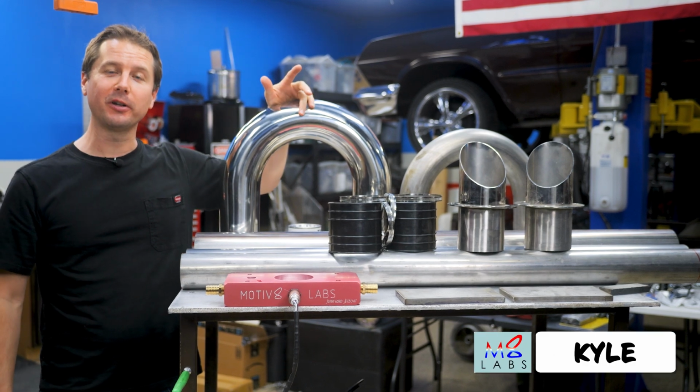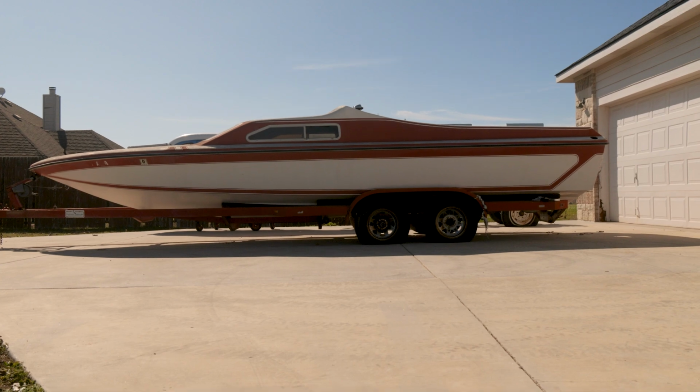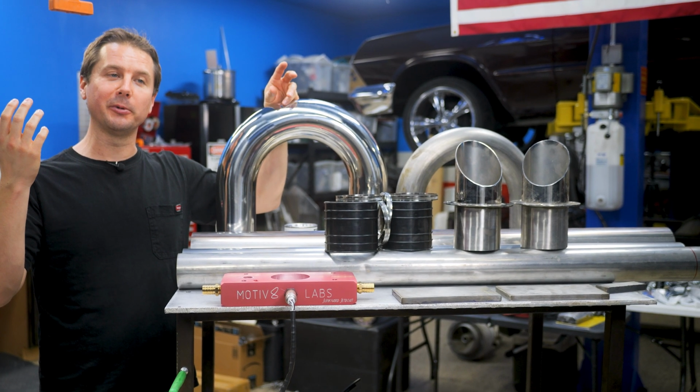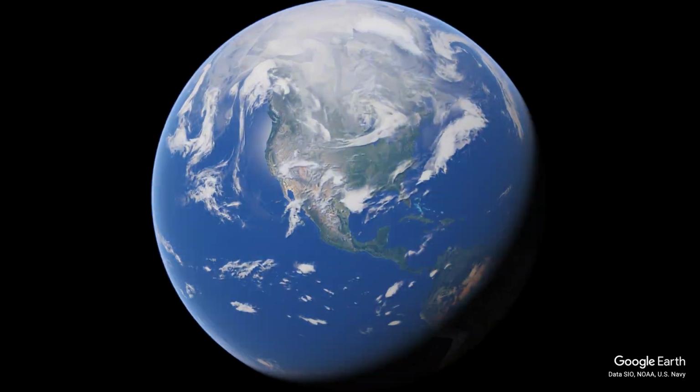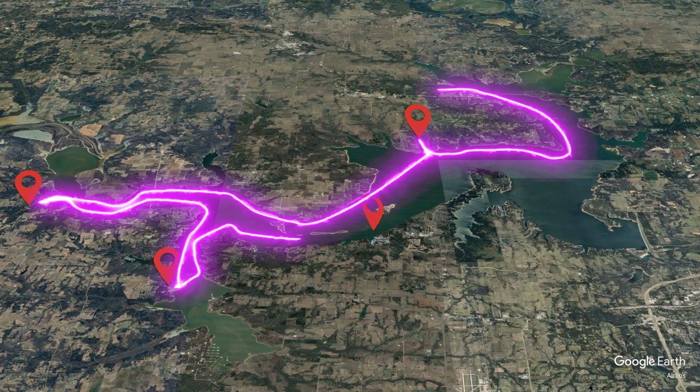All right, guys, we're back working on the junkyard jet boat. To catch you up, my friends and I are building this 1977 Hawaiian jet boat. We're not restoring it. We're just trying to get it running good enough that we can do this poker run out on our lake. It's a multi-stop event, and it could be up to 100 miles long, so it's more of an endurance kind of thing.